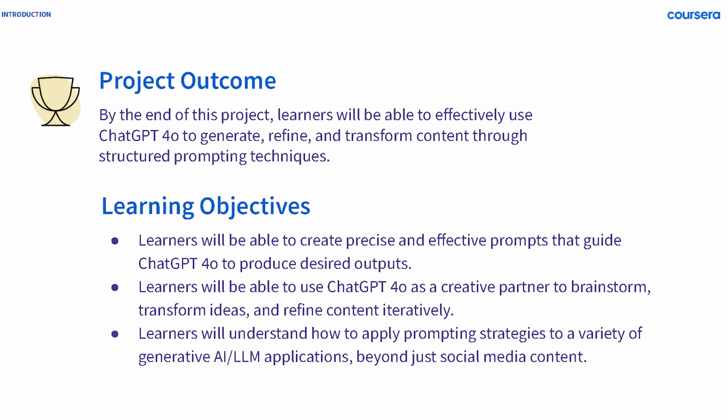In this guided project, you will learn how to use ChatGPT to enhance your content creation skills by improving your prompting abilities. We will use the scenario of content creation to help you develop effective prompts that guide ChatGPT to produce the desired outputs. By the end of this project, you will be able to design precise and effective prompts, collaborate with AI to brainstorm, transform, refine, and create authentic content, and apply these strategies across different applications. The key takeaway is not just creating content, but understanding how to communicate effectively with AI models like ChatGPT, turning them into creative partners in your workflow.